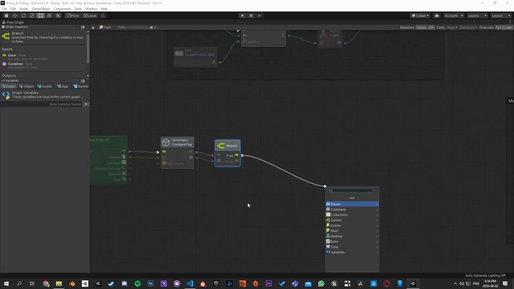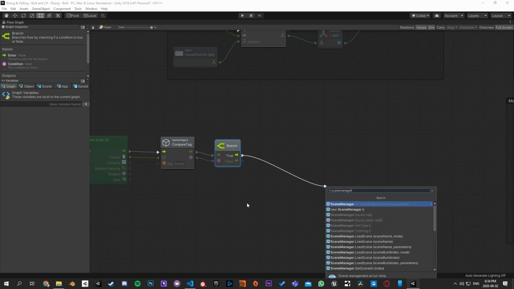In our case, for testing, we just want the scene to restart whenever we hit an enemy. Obviously, depending on your game, you may want to set up the player losing some score or losing some lives or something like that. For this, we just want the scene to restart. So I'm going to go to Scene Manager, Load Scene, and we just want our scene build index.